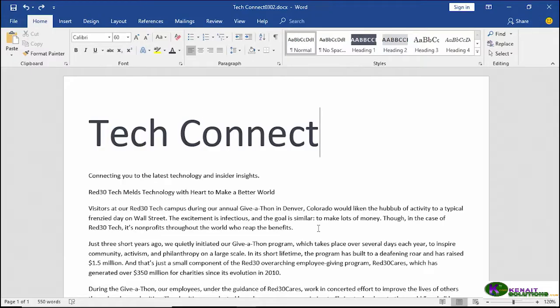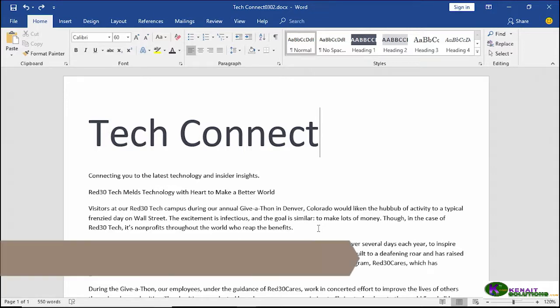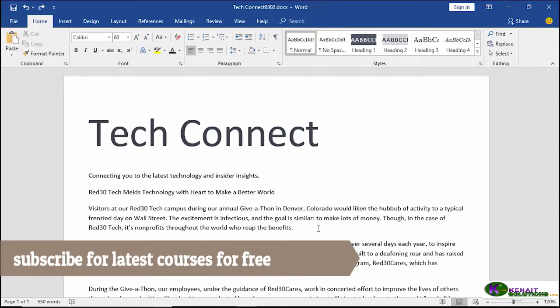Another adjustment you may need to make to text in your Word document is to the case. Case refers to the capital letters being used, either in a title, a sentence, a group of words. There are a number of different cases to choose from.